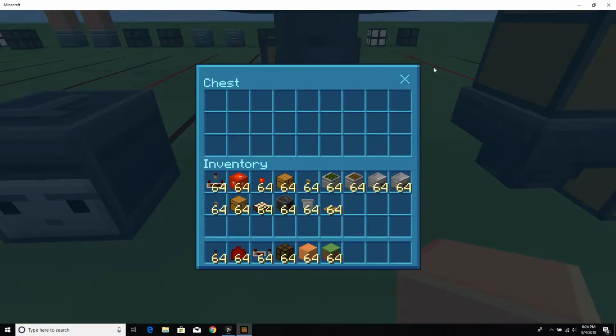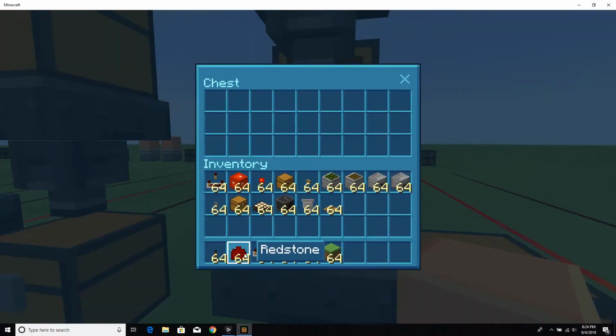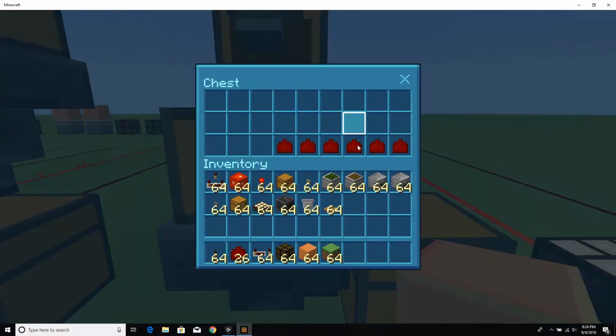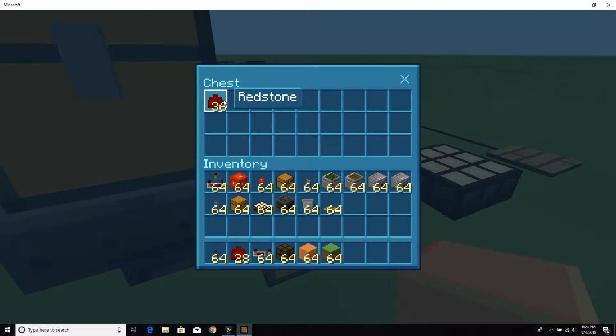What do you know? It can also go sideways, as you can see how we have it set up here. This one is sideways. I'm just gonna skip ahead so that you guys don't have to wait too long. And as you can see, it's going into here, nice and smooth. And if we do that, ta-da! We have another full stack of redstone dust.